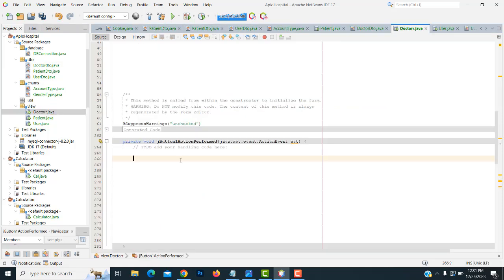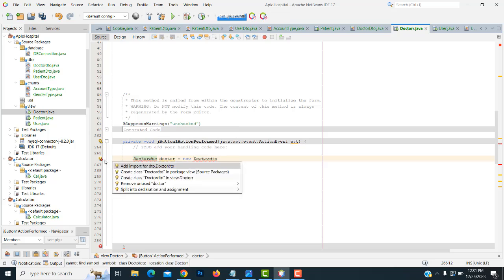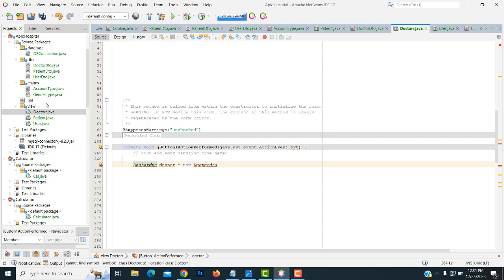First you have to call the doctor DTO. You have to create an object: doctor equal new DoctorDetail. Select this one, click on this, import this detail here. After that, you have to open and close the bracket like this.